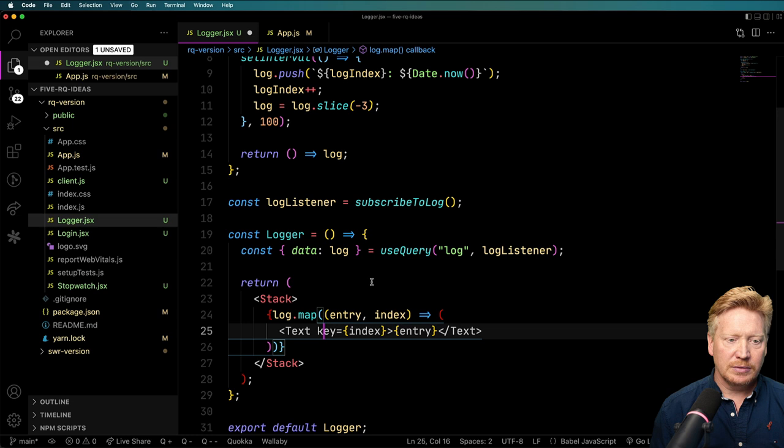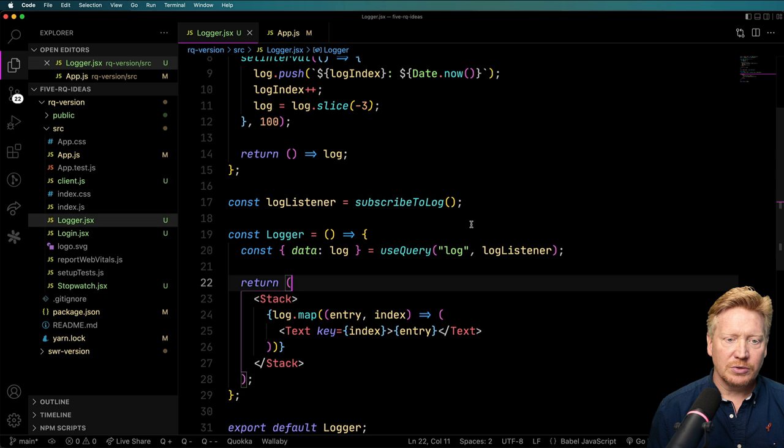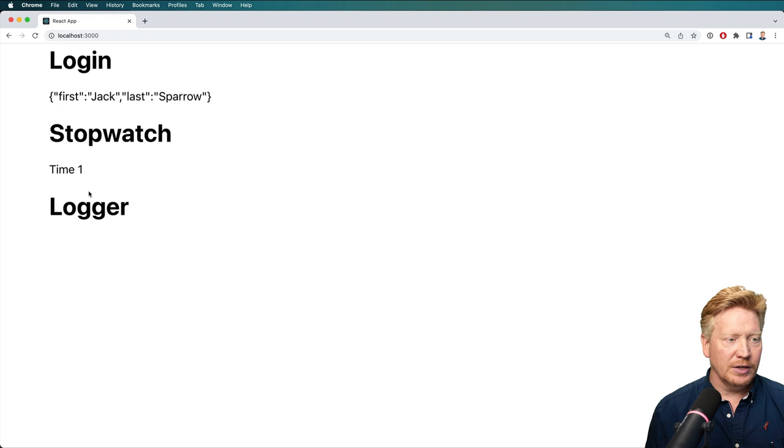All right, so let's try it. Let's hit go, and we got an error. Let's go take a look and see what the error is. Oh, there's nothing. Okay, there's no data yet, so let's do question mark dot. Okay, cool. All right, there you go. Well, it shows some log entry there just for a second, but I think that was like a hot reload sort of thing. So what's happening right now is it's actually running.